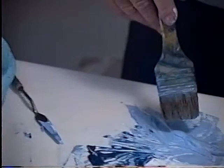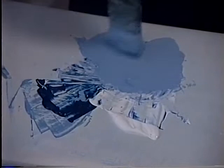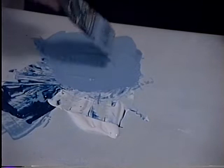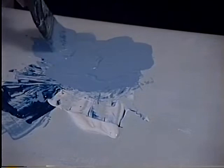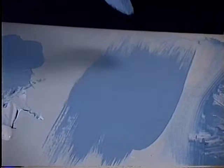So now there is a little bit of that water left in the brush, and so I'm adding this to the paint, which is going to make this just about right to use. See, it's just like house paint that you would get out of a bucket of paint if you're going to paint your house. That's about the way it would be. Now, if we go over here and paint this in just like that, see how easy that goes on there and covers. That alone will help you when you're applying paint with the background brush.